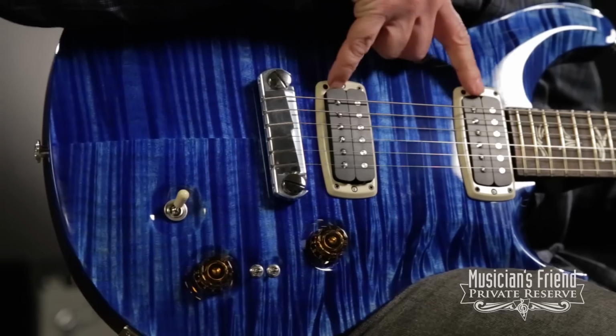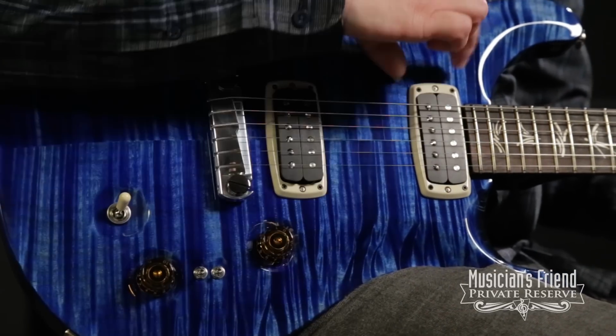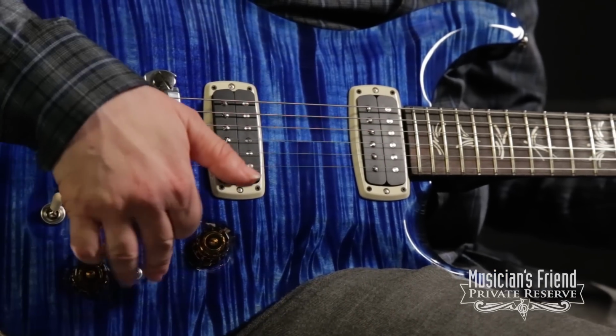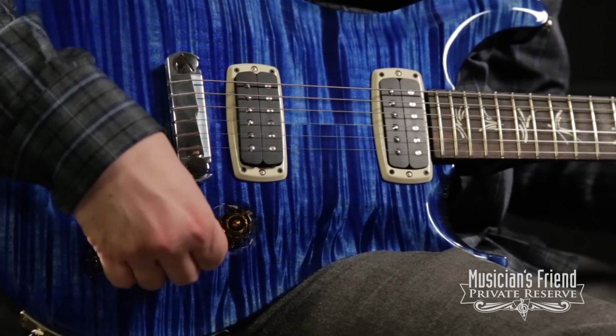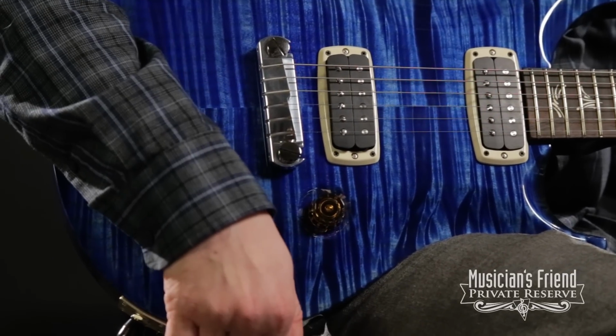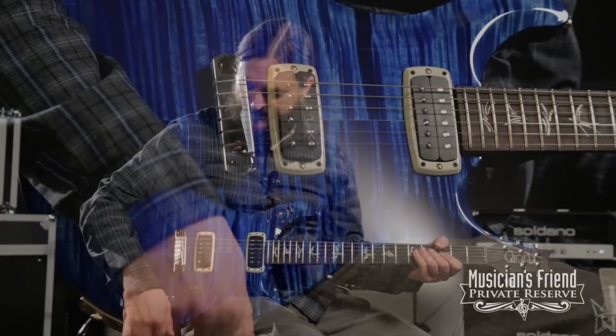This guitar has the narrow 408 pickups. They're a little smaller than your average humbucker. They're great sounding pickups. You have a coil tap for each one of these pickups, and you'll notice on these coil taps that you don't dive in volume when you tap the humbucking pickup, which is a nice feature.